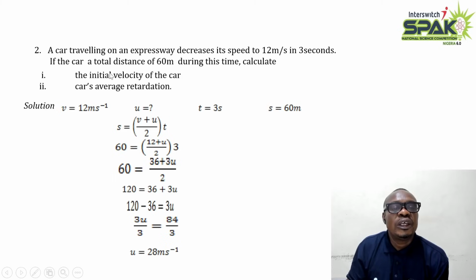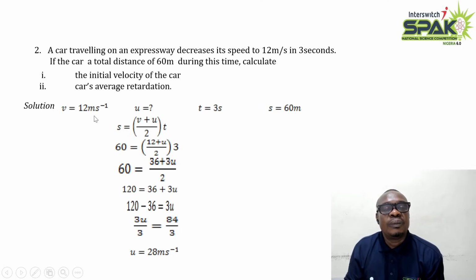Alright? So 60 gives me 84 plus 9a. 1 times 9a is 9a all over 2. Take this over, we have 60 minus 84 equals 9a all over 2. When I subtract, I will have minus 24 equals 9a all over 2. Then cross multiply, minus 48 equals 9a. Divide both sides by 9. I have this. a is equal to minus 5.3 meters per second squared.